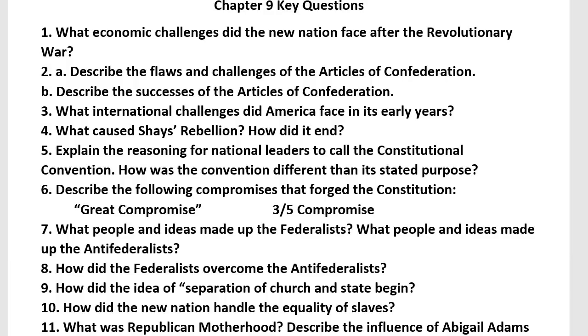This led to the creation of a bicameral legislature. Today we have the Senate, which is equal representation, and the House of Representatives, which is chosen based upon a state's population. And so that compromise, the creation of a two-house Congress, was able to make the large and small states agree. Then you have the three-fifths compromise.